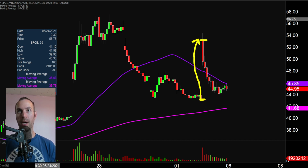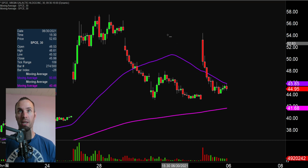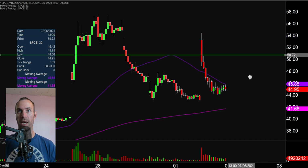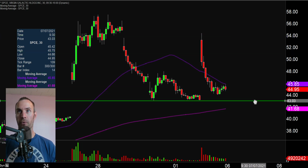Huge gap up, but then you can see the opening bell rang. The price got up that high, and I think some poor souls were buying right there. They're not going to have a good 4th of July weekend because from there, it was just basically straight down. So a gap and trap on the day, which is now setting up a level that shorts and longs and everybody in between is going to be watching. And that area sits down here at the $43 mark.